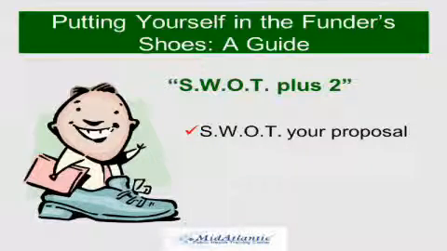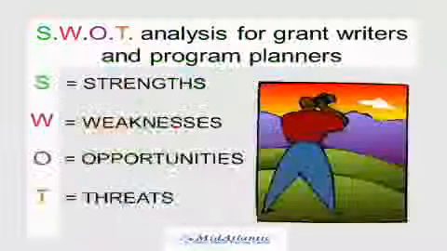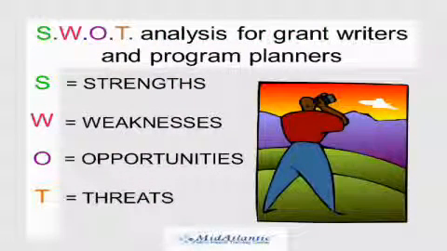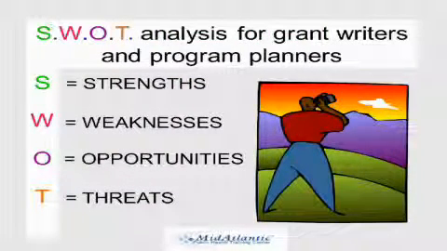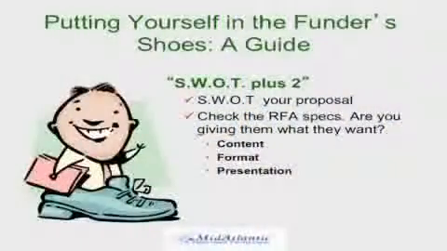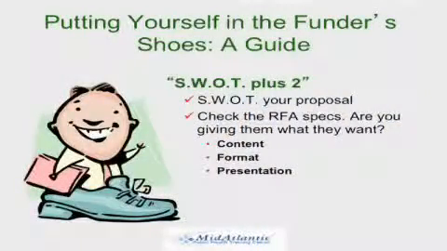So, SWOT. In typical SWOT, people are saying what are the strengths that we have in our program, what are the weaknesses, what are the opportunities that we should be leveraging, and what are the threats to this program working or succeeding. Now, your grant reviewer, whether or not they're thinking it or not, is essentially SWOTting your proposal. They're saying what is strong about this proposal, both in terms of its concept, its design, the people who are part of the team, the way it's setting itself out in terms of how realistic are the goals and deadlines.